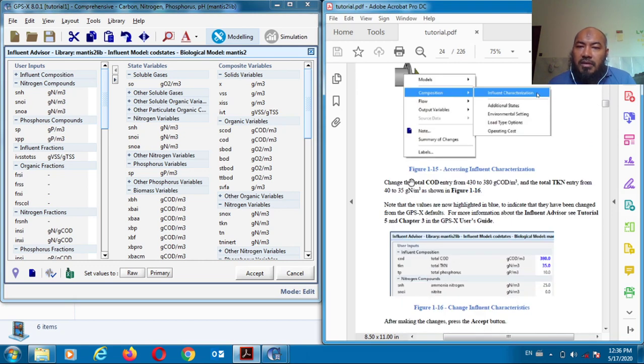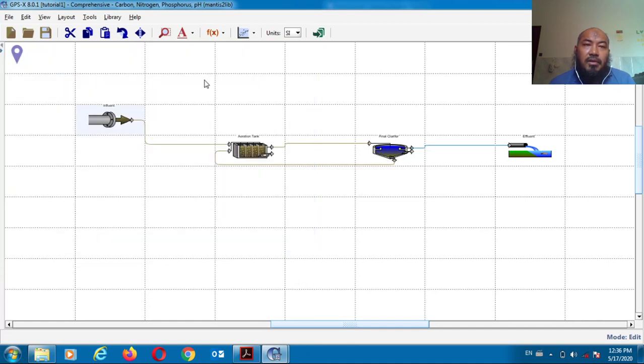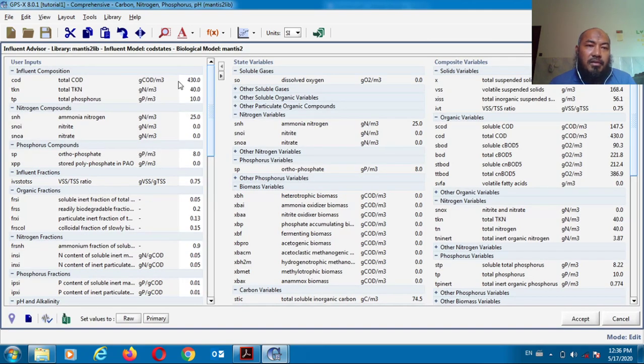So we change the COD, okay, from 430 to 380. So let us change this. Okay, once again. So this one, COD, we change it to 380.